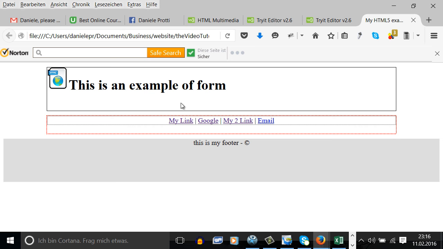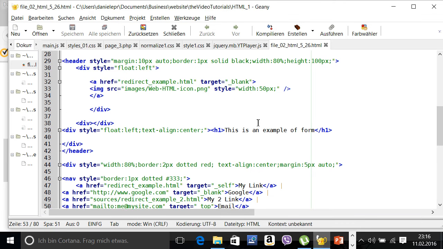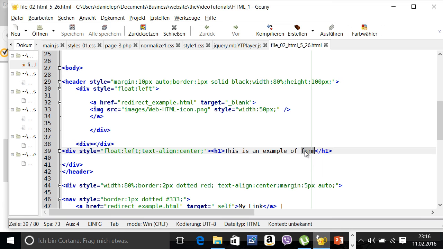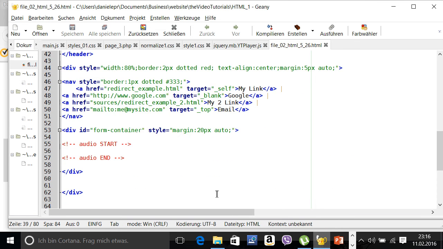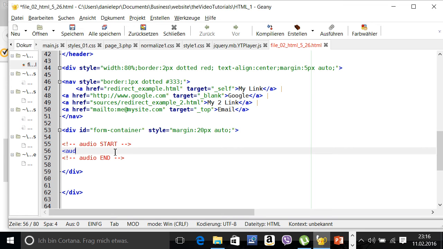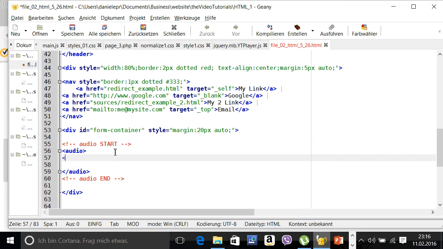I have a page with nothing here now, and I'm going to type, for example, a page with audio. Here I'm going to put the following: audio, and then source src media .mp3.